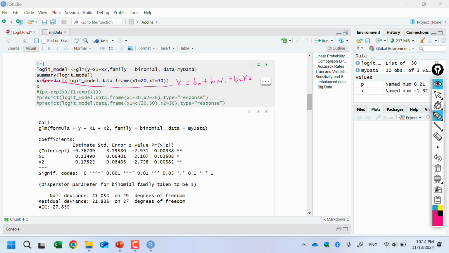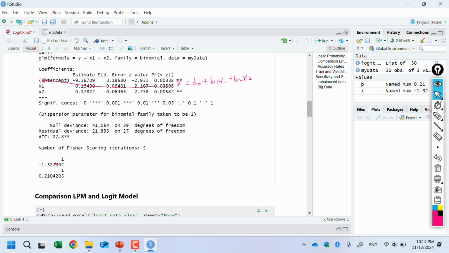So if you want to find out the actual probability, then you have to calculate it this way.